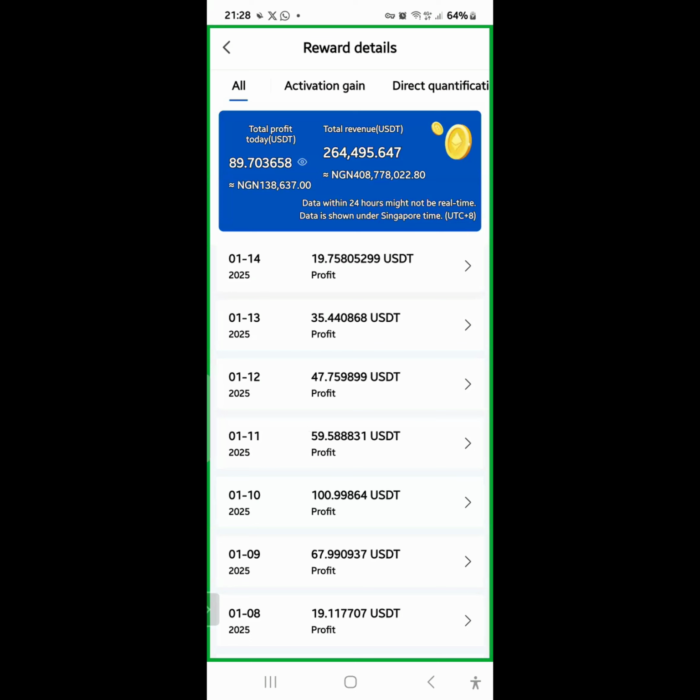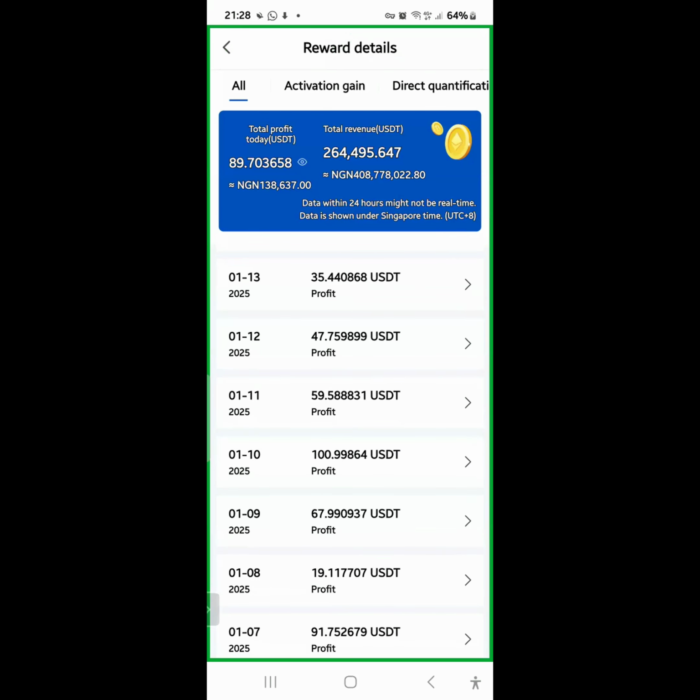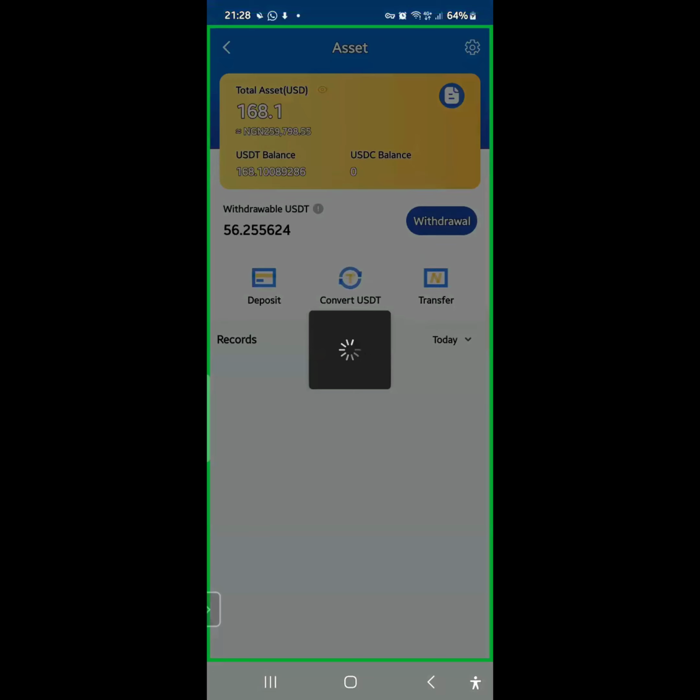They are actually doing the business, but whatever they are going to do, they can never pay what React is paying me. And I'm in control of my money. Whatever you see here, once you withdraw it, instantly it gets to your back office and you can actually sell. So React has given us freedom. Don't let anybody derail you. That's my message for you. Be focused, and you will see what React will do to your account. And you can actually withdraw.